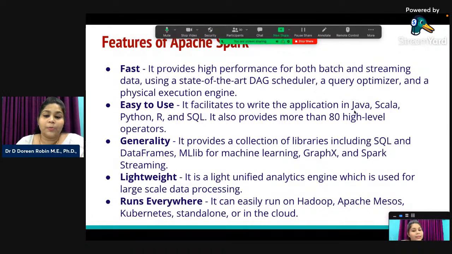As I told you, it also provides 80 high-level operators. It can be used in Java, Scala, Python, R, and SQL. It provides a collection of libraries including SQL, DataFrames, MLlib for machine learning, GraphX, and Spark Streaming. It's a very lightweight analytics engine used for large scale processing, and you can run it on Hadoop, Apache Mesos, Kubernetes, standalone, or on the cloud.